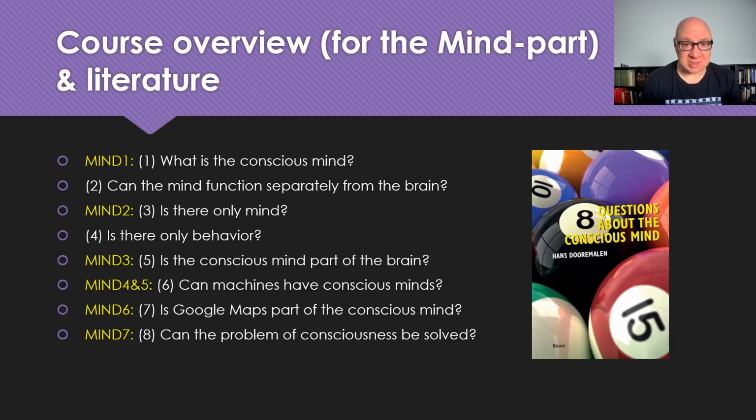So we'll start today by answering the question, what is the conscious mind? That is a preliminary answer, and that answer might change. Then we'll take a look at the first historical view that answers the question of how the mind fits in the physical world, and that is substance dualism. Substance dualism argues that the mind can function separately from the brain. And then we'll look at idealism, behaviorism, identity theory, and then functionalism and connectionism, both claiming that machines can have conscious minds. Then we'll see whether we have to adjust our intuitions, do some thought experiments, and think about the importance of the body and the environment you're living in, and maybe even saying that the environment is part of our conscious mind, or can be part of our cognitive mind at least.